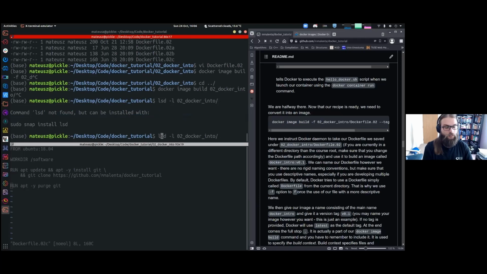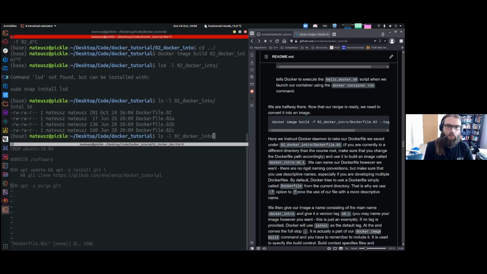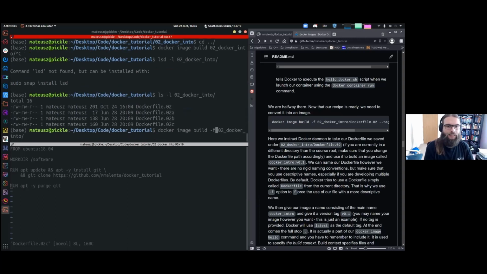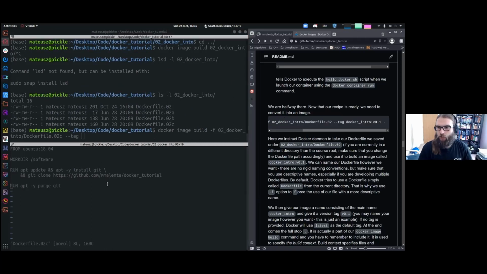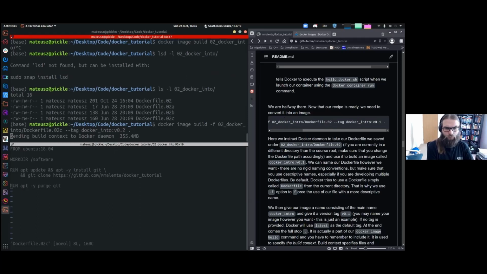LSD is not found. Oh yes, docker image build -f, and then I say use Dockerfile 02C, and then I'm going to tag it. I called it docker intro. I'm going to call it maybe docker intro version 0.2, and let's build it.